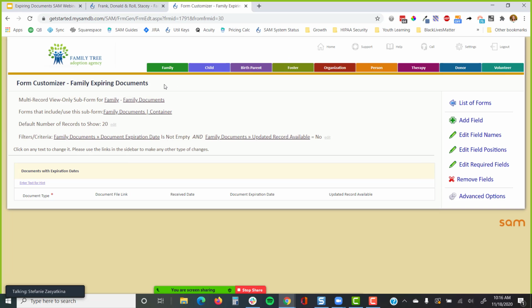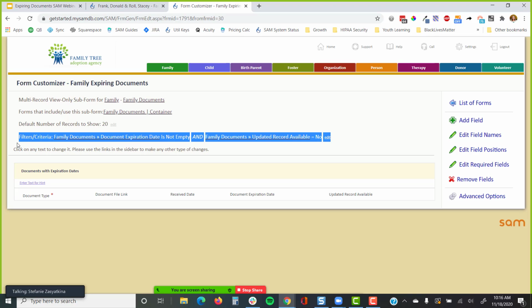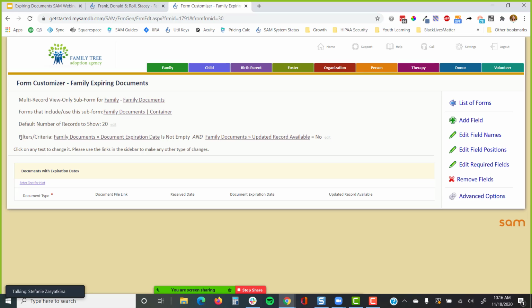When I go into this specific subform, I want you to be aware that you can get back, because this will be a list of all the other forms that actually utilize this subform. Okay. So I can get back to where I was from here. It also is showing us the criteria or the filters. So this is what I've already built, but should there not be any filters on your subform, which if you're building one from scratch, which I'll do in a second, it won't automatically be there. So I want to show you how to get there.